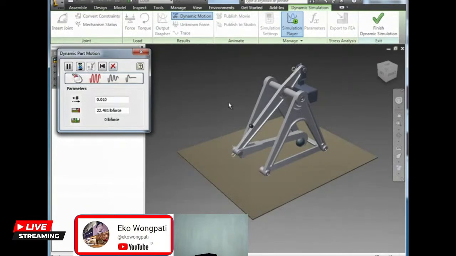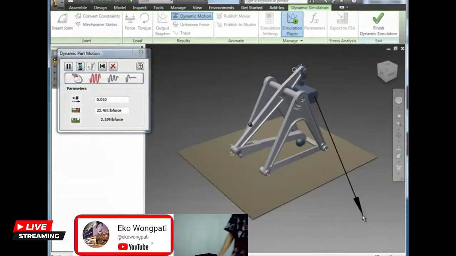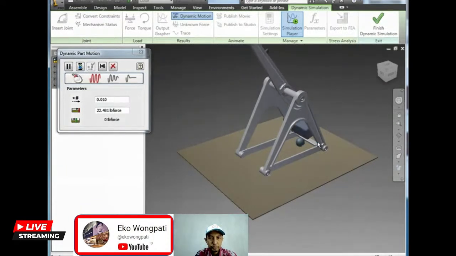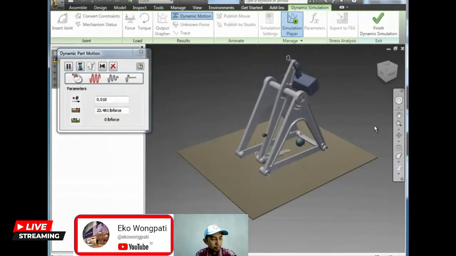This essentially lets you, similar to the way assemblies work, click and drag to create motion. In this case, it's clicking and dragging and applying a force. If I click and drag and let go, it applies that force to the weight, and you can see the model moving. In this case, it's doing what I would have expected.